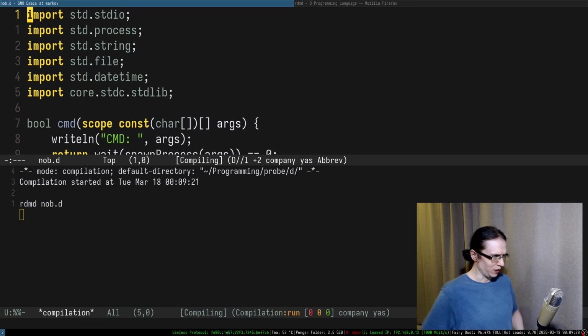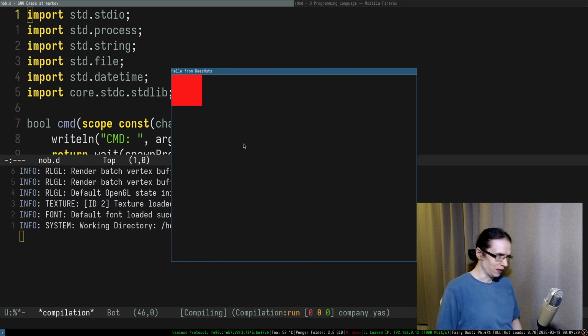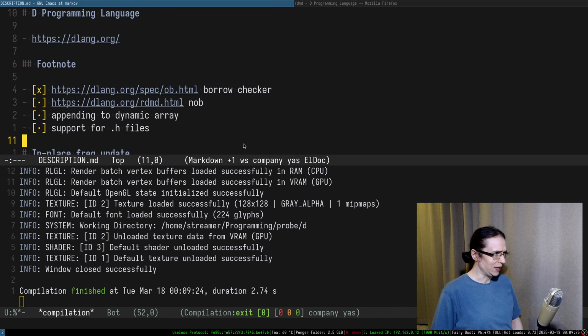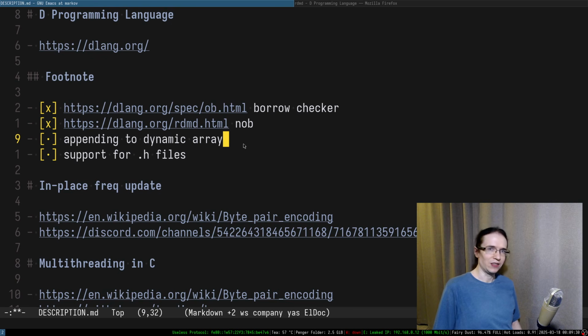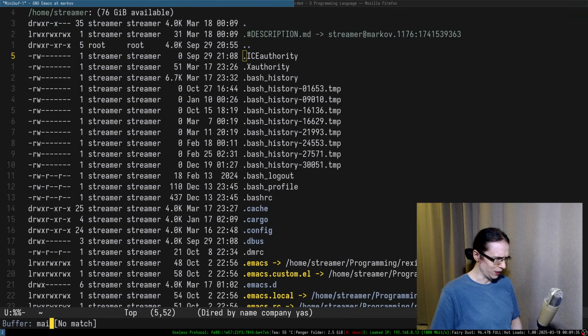So this is actually super cool. I really like that. Another thing that I want you to look at: I also said that appending to dynamic arrays is kind of lame, right? You first have to extend the length of the dynamic array and only then assign the elements and stuff like that. So let's actually take a look into that.